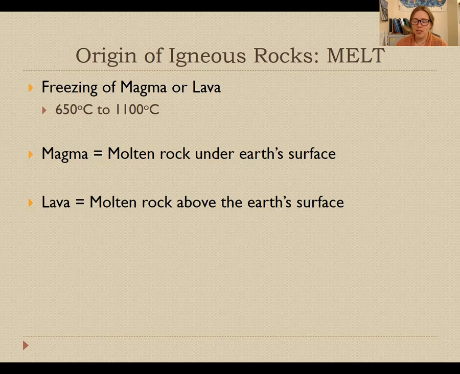So as I already mentioned, magma basically refers to these melts when they're underground below the surface, and then lava is the same molten rocky material that has reached the surface. When it reaches the surface, it's under less pressure, it's usually lost gases, but at that point we consider it lava as opposed to magma.